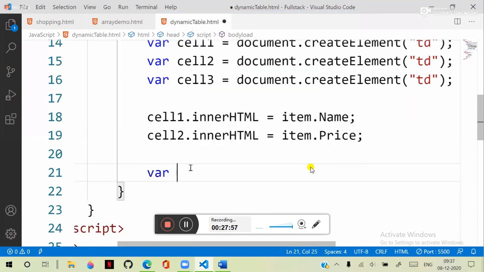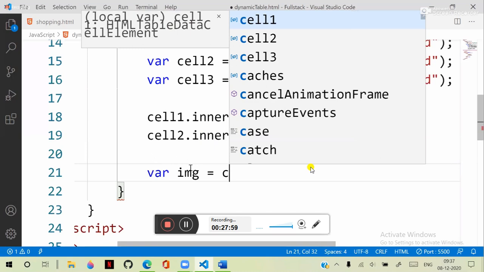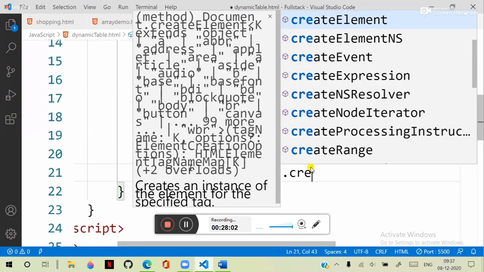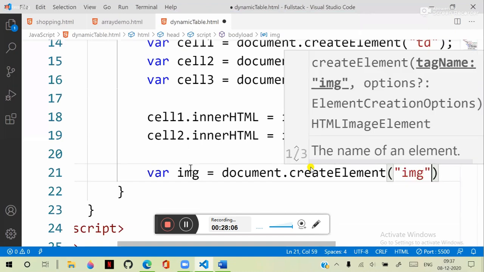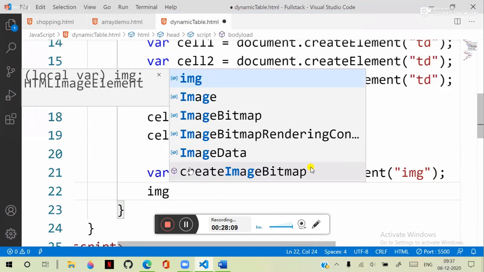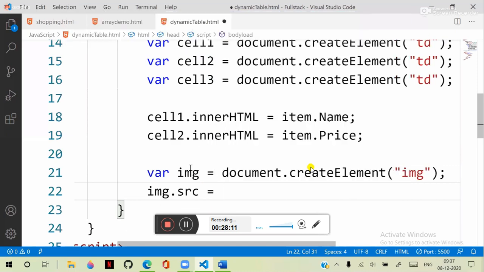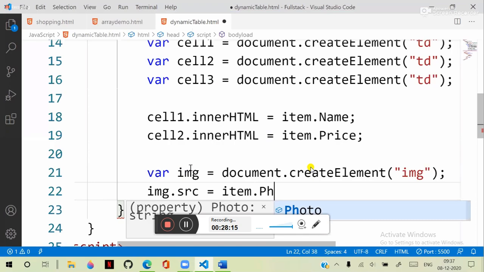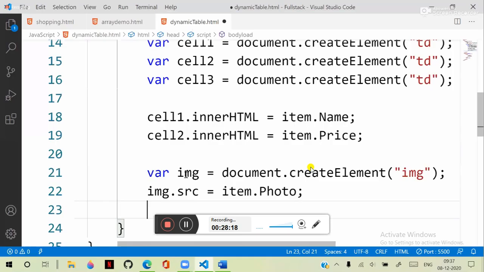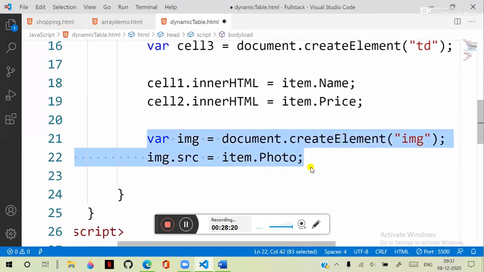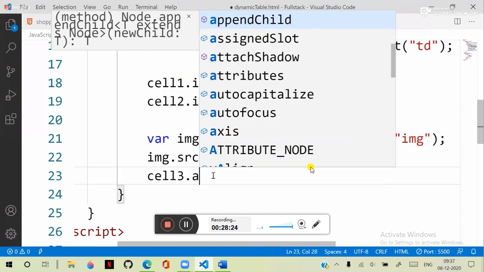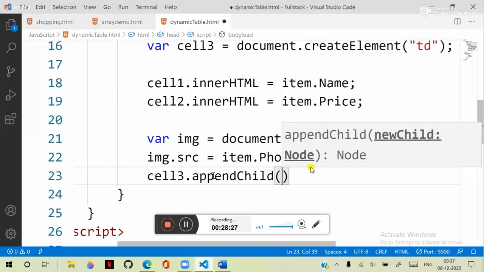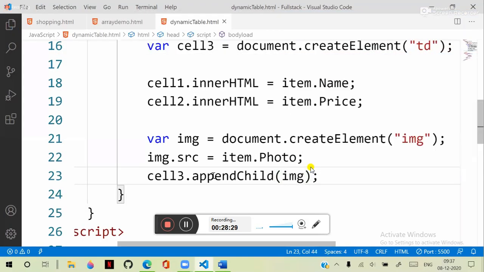That means img is equal to document.createElement img, and img has src equal to item.photo, that is the image source. This image should be added into cell 3. That means cell3.appendChild, so the img image is added into cell 3.